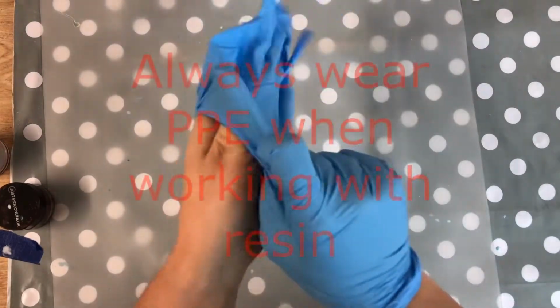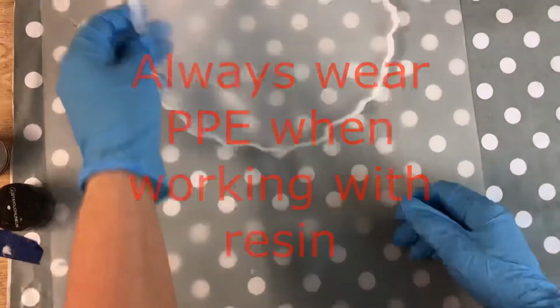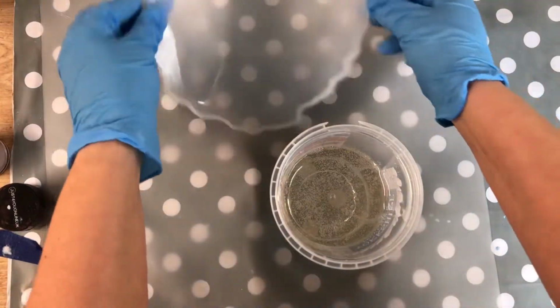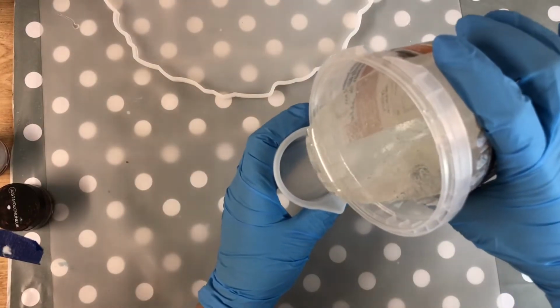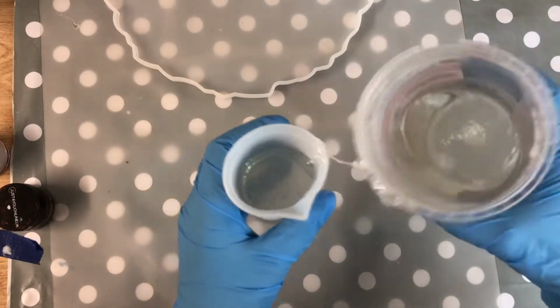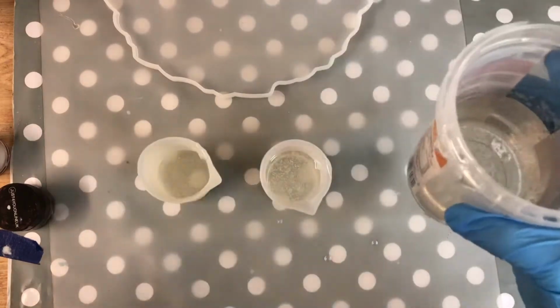And so, first things first, I am putting my gloves on, and I have premixed resin. And this resin as well comes from Just For You Online UK with a yellow label. I will divide it now into some smaller pots and will be adding colors.